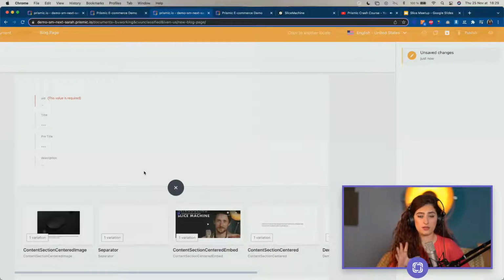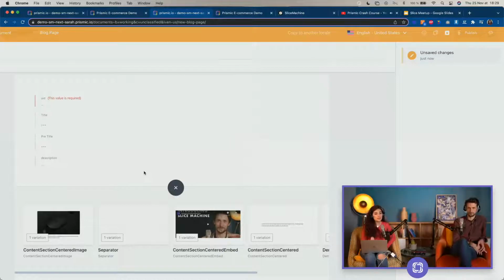Why is this there and not in a slice? Because we want to make sure that the title of a page and a small description of the page or a hero banner of a page will remain always on top. If we put them in a slice, then a playful content writer might come and say, okay, I want to ruin this page and I want to move the title to the middle of the web page, and it's gone. It's ruined.